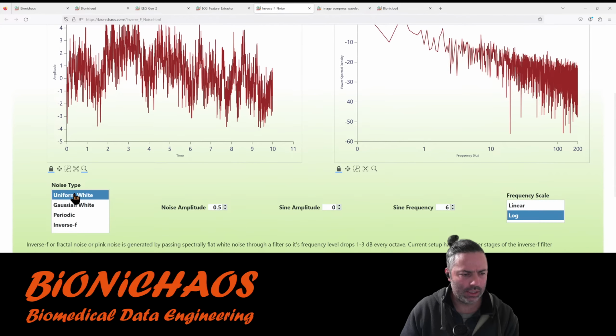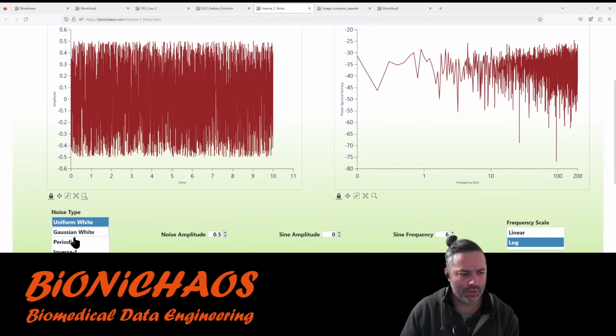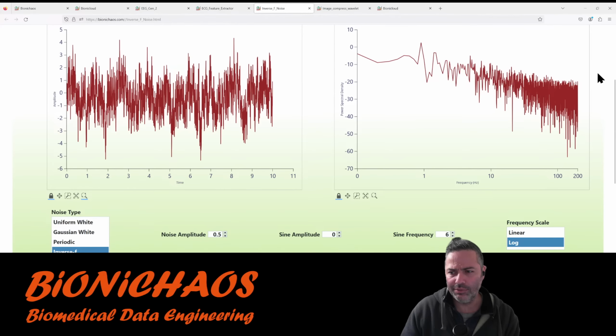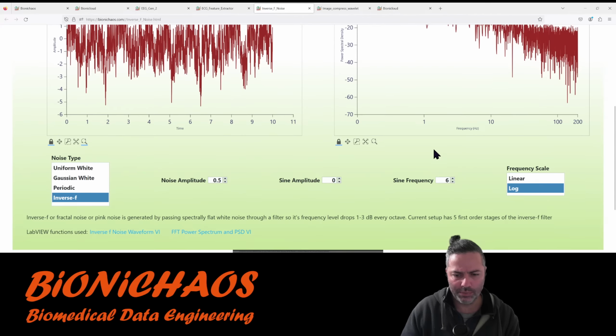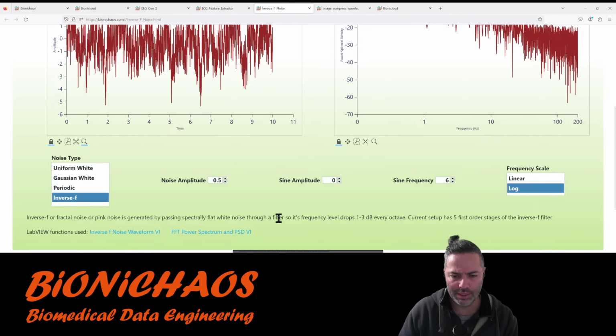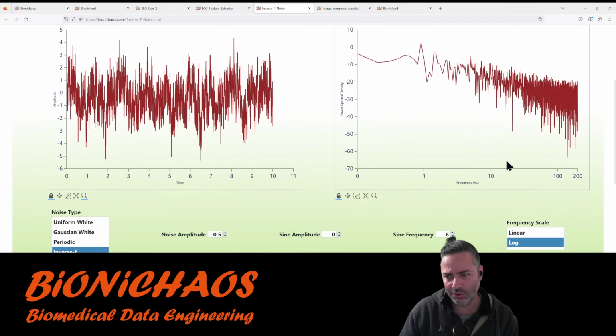So this will be your uniform Gaussian white noise, and inverse F will have this characteristic where its level will drop 1 to 3 dB every octave.